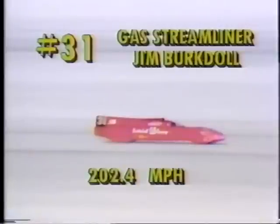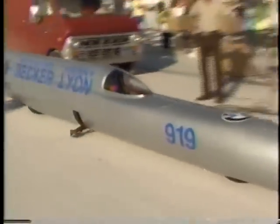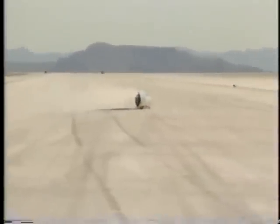Jim Bergdahl, a great time, a world record for him, 2:02.4, a great run. And now this vehicle listed in the program is a motorcycle, but Rick, it doesn't look like any motorcycle I've ever seen. This is Kenny Lyon's motorcycle, and it is a streamlined motorcycle. That just says it's 2 wheels, and it has a body on it for aerodynamics. Now, if you notice, it's very, very squirrely and just about wants to tip over, but that's part of motorcycling. It is the ultimate challenge in balance and rider technique.